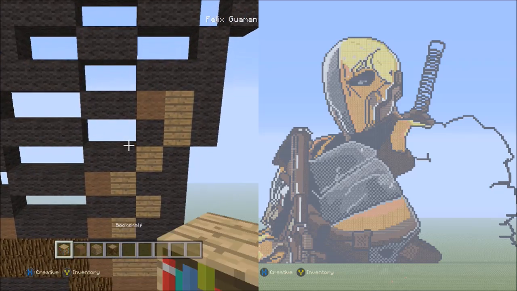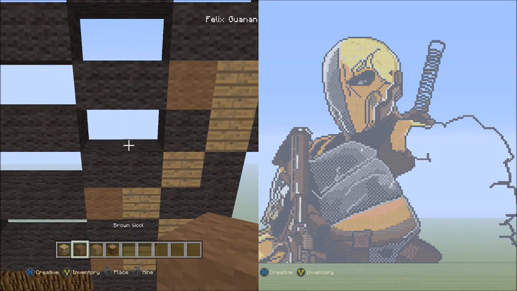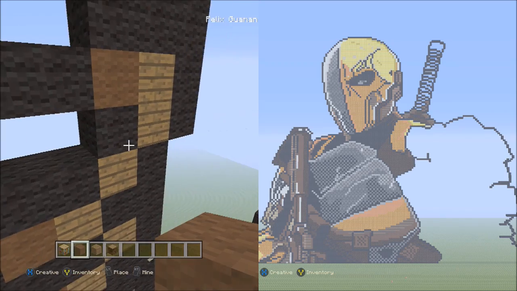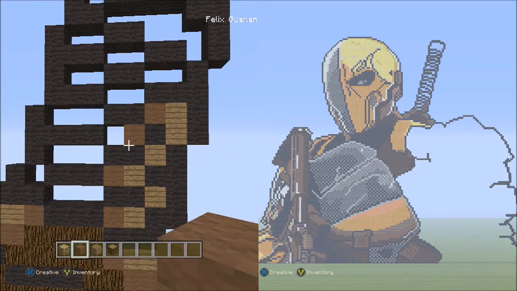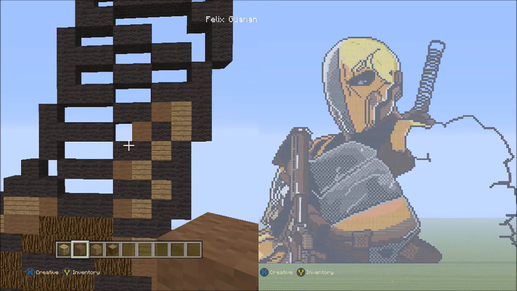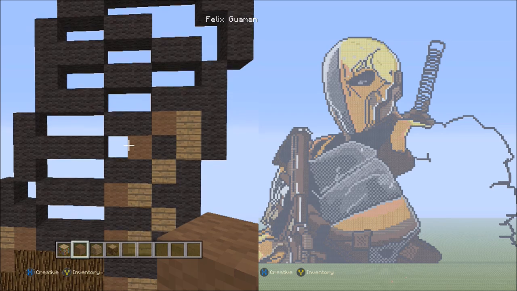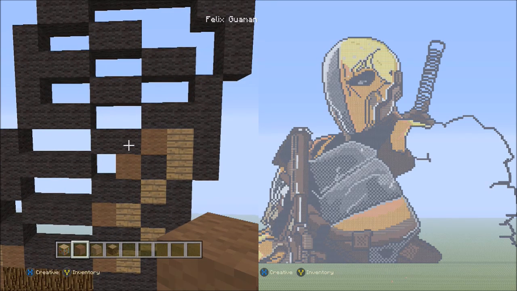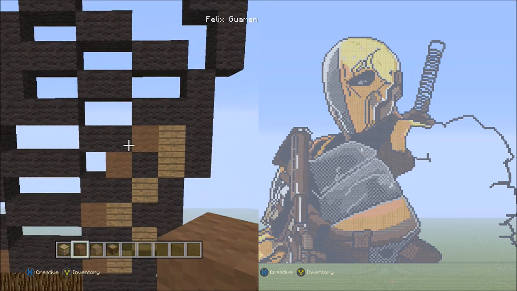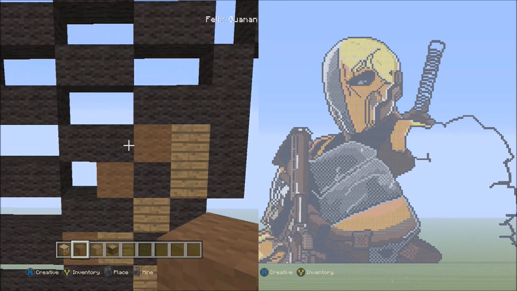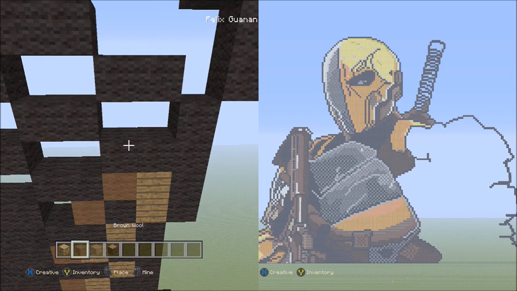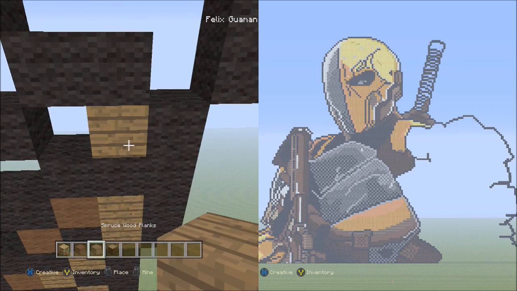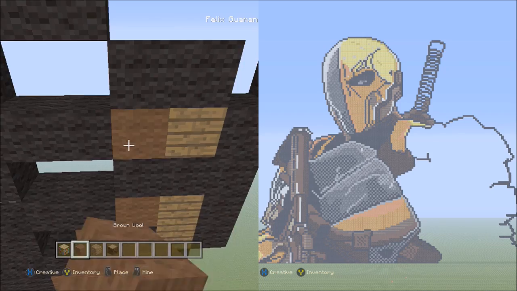Now we're going to switch over to the brown, go down here to the left, and place 1 brown wool on the left side of this black wall. That's 1. I hope this isn't confusing. I'll be honest with you, this is a little confusing for me as well. If it's not confusing for you, that's great, but for me, it can even be confusing at times. So now that we've got that, we're going to move back up here to the right to these 2 empty spaces. We're going to be placing 1 spruce wood plank, and then 1 brown wool on the left.